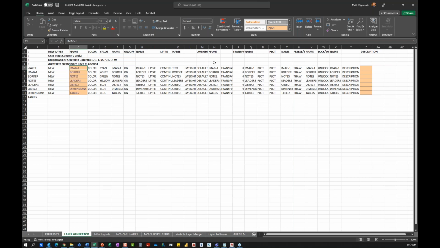You really want to be careful with typos. That's another thing that happens quite often. If you're typing something in and you have a misspell, then it's not going to be recognized as the correct entry in the script when AutoCAD runs it. So it'll kick it out as an error, and then it'll just pause where it is.